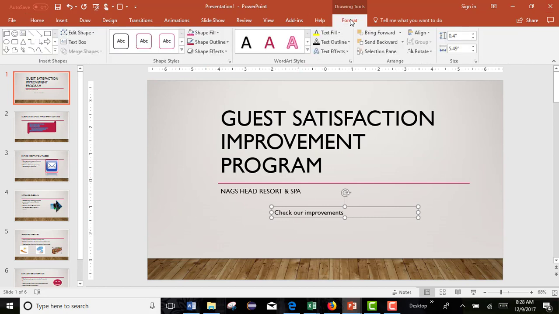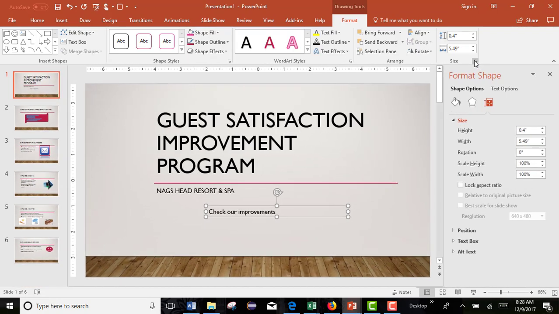Watch, I'm going to go to the Format tab here, and I want you to click on the Size dialog box launcher. If you go to Position, you'll see that it tells you your horizontal position from the top left corner. I may add it as a hint, but this is where you want to go, just to make sure that you're in exactly the right place, because going to the left or below 0 on the horizontal and vertical ruler can be kind of confusing, and it's hard with your mouse to determine that you're in the right place.